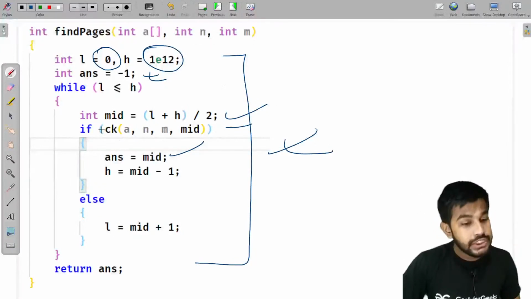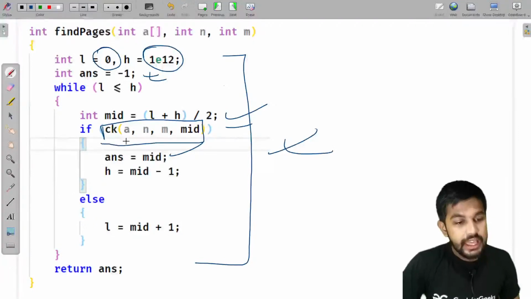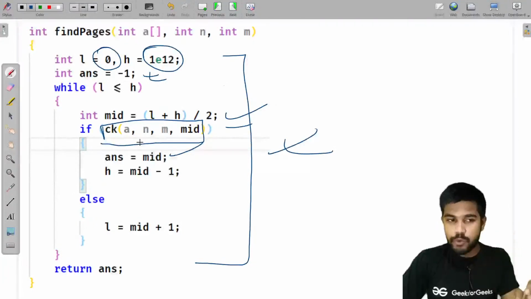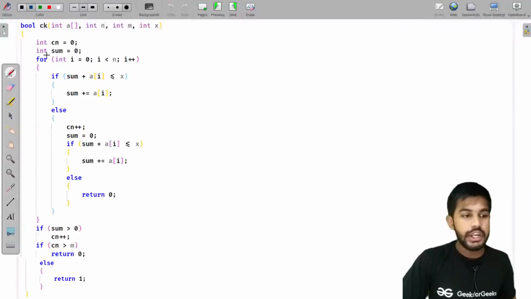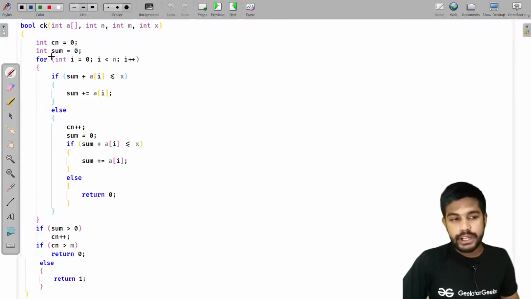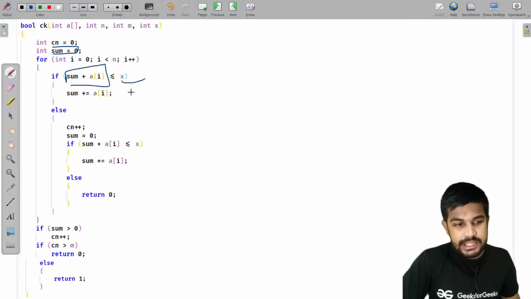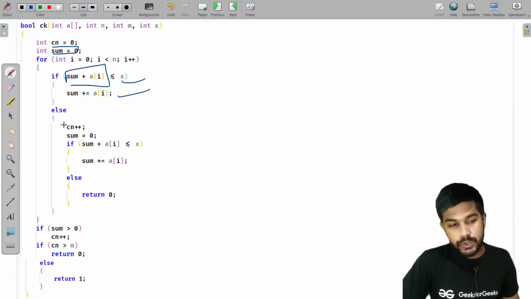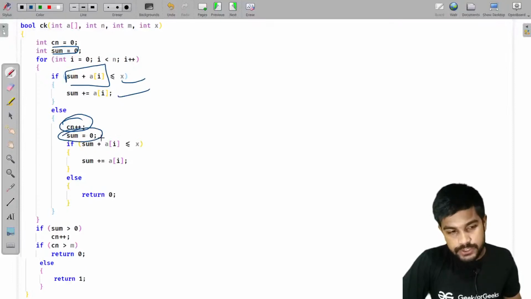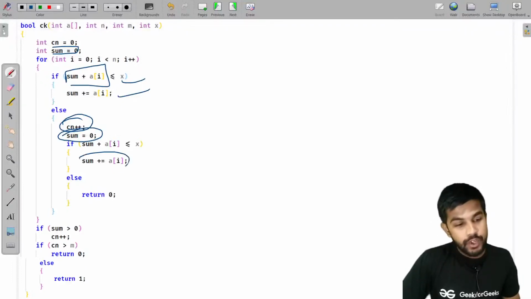Now this is the check function, where I am checking whether it can be accommodated or not. What I am doing is counting the sum, and if sum plus a[i] is less than x, then we just add. If it is not less than x, we increase the counter, reset the sum, and continue.